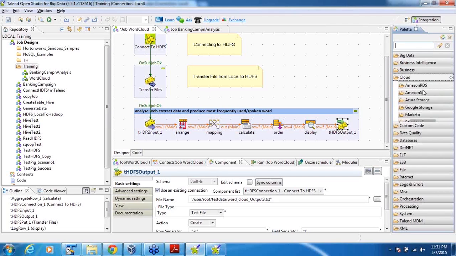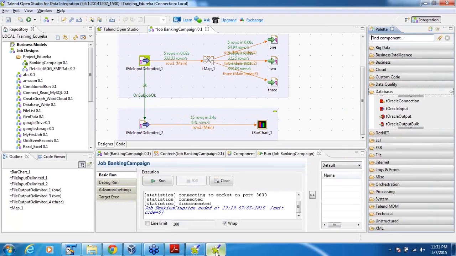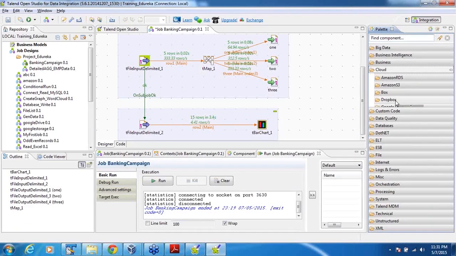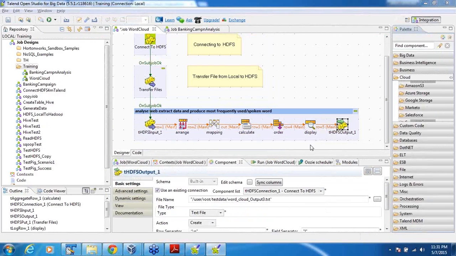You have Amazon Cloud, you have Google Storage, you have Salesforce, you even have Dropbox as well, I believe. Hang on, it's 5.5. Okay, let me show you. Cloud. Yeah, there's Dropbox as well. So you name anything in big data, they have a connector for it. All right, it's very interesting, isn't it?